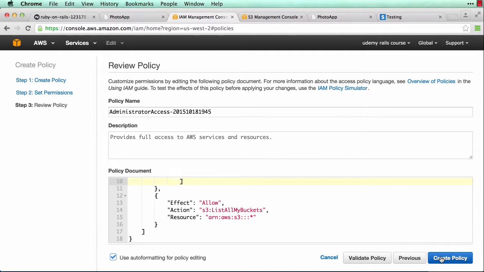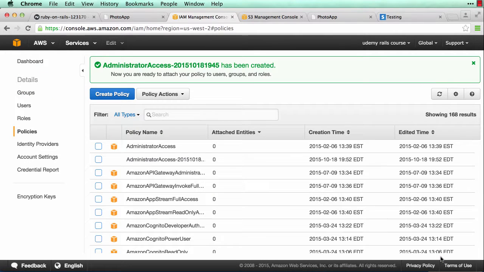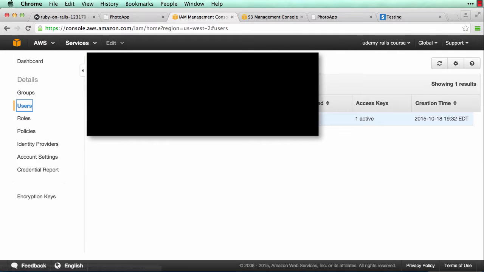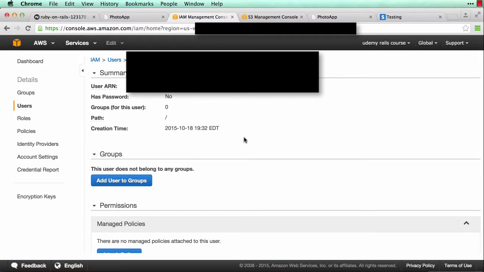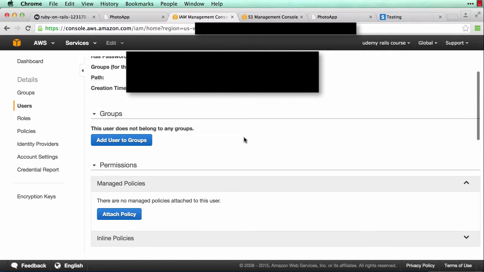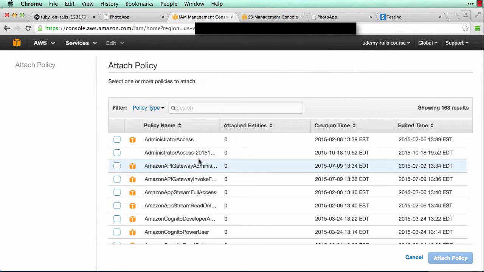I'm going to click on create policy. Okay, so I have the policy that's been created. So if I go to my users now, and here's my user, I click on it, attach policy, there's my policy that I just created.